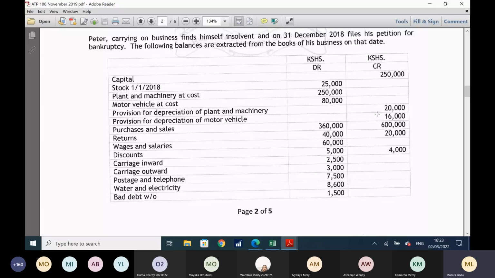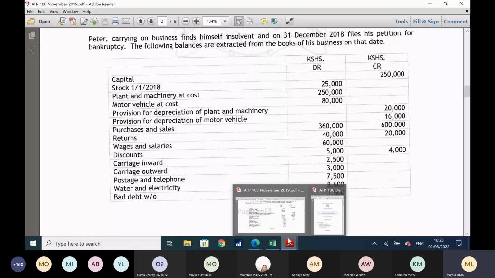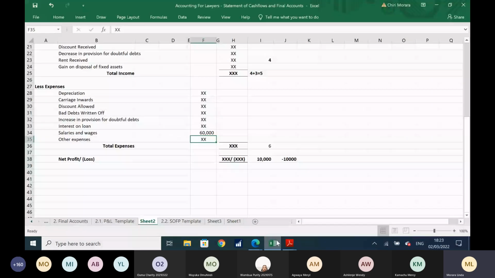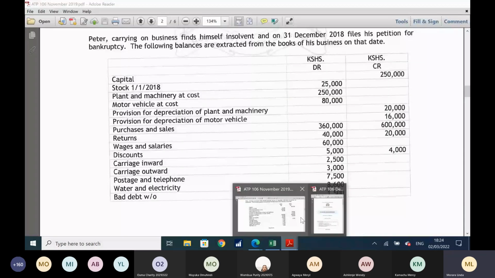If it's a credit, then it's an income for you. So you have received it. So it's a discount received. So the debit side, of course, should go to your expenses, which is 5,000. So that is your discount allowed there, 5,000. And you also received your discount of 4,000, which goes to your other income there of 4,000.